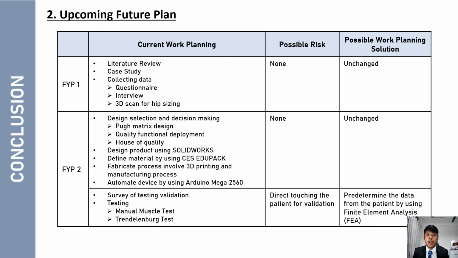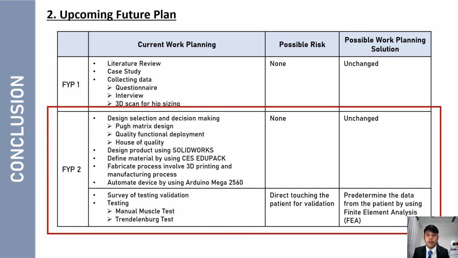Lastly, before I end my presentation, this is the upcoming future plan for my FYP2 next semester. Basically, FYP2's main focus is, if the project objectives remain unchanged, I will focus on the development and validation of the assistive device. The validation will take place using EMG, or electromyography, to view the muscle activities.